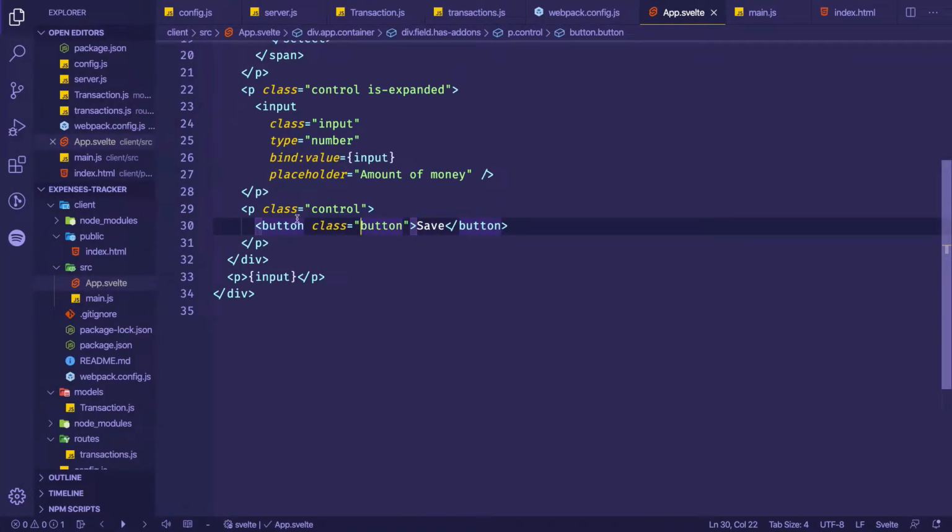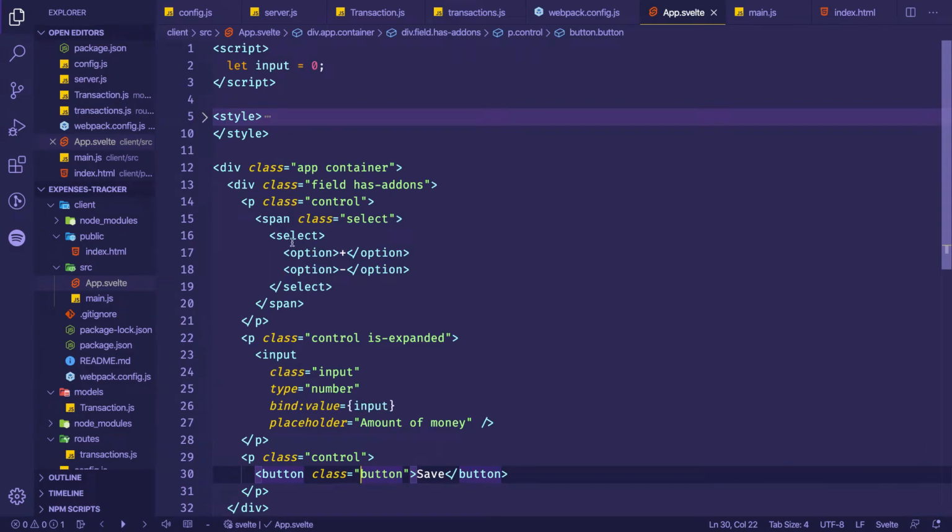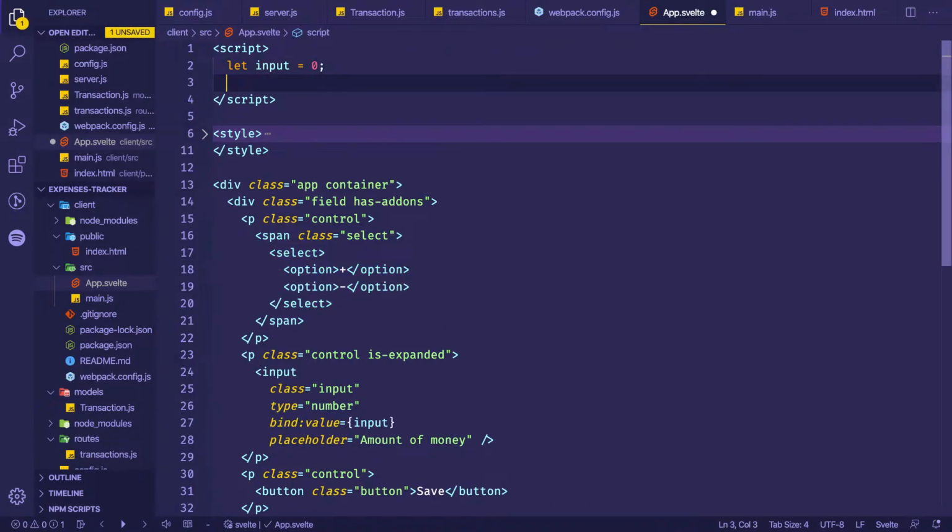We are binding the value, but we also need to bind this select input. For doing that, I'm going to declare another variable, and by the way, we need to use let, because these variables are going to change. We cannot use const.